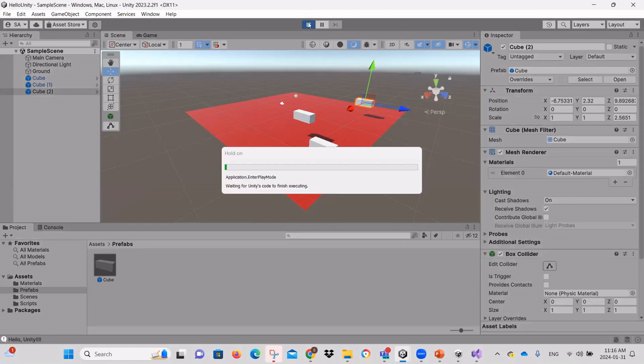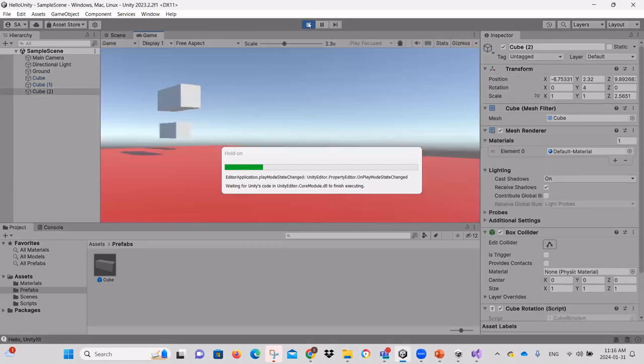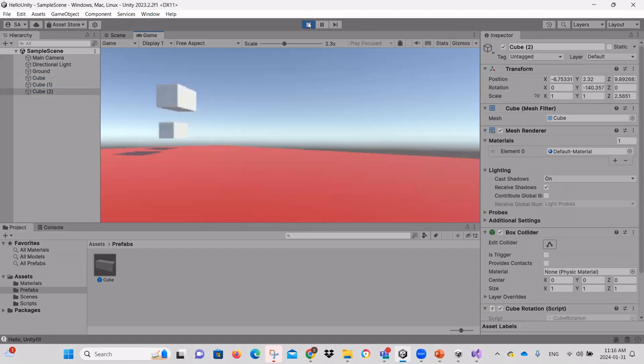Anything you put into that object will be repeated. Now we just need to work around to make sure that all the cubes are seen in the camera.